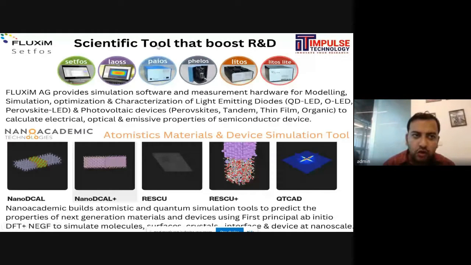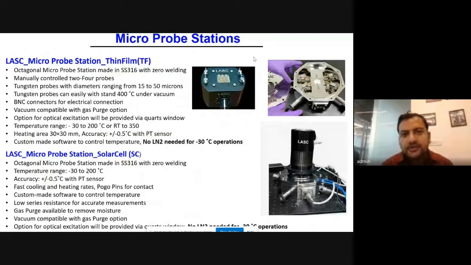So this is the complete domain that we are dealing with. If anybody works on experimental parts, we also provide micro probe stations for thin film application. We provide the octagonal micro probe station made of stainless steel 316, heavy and stable.